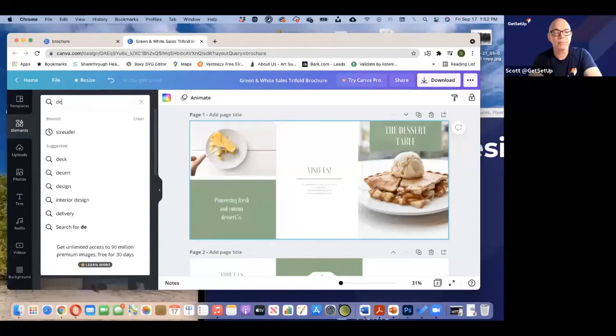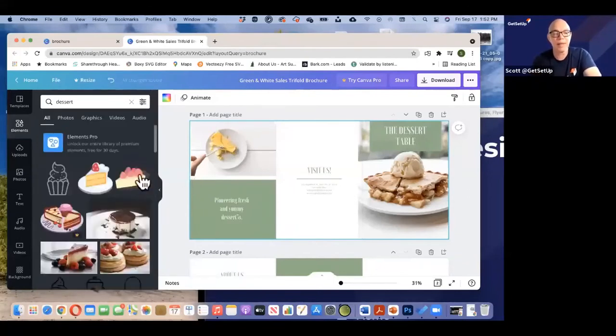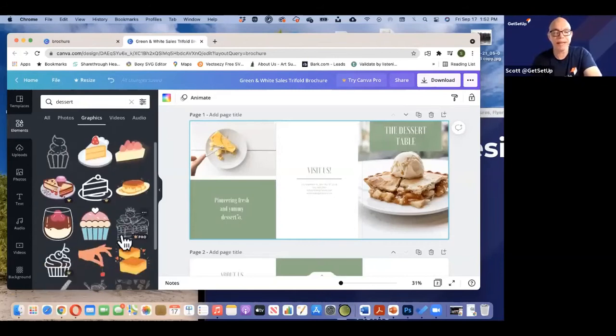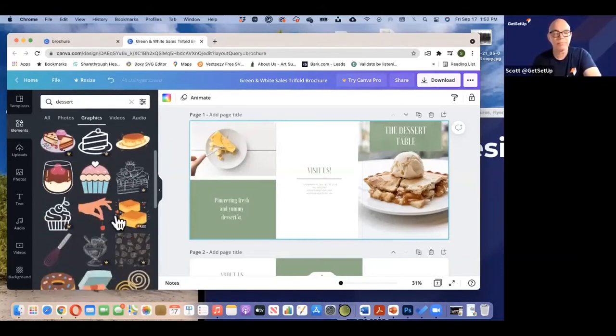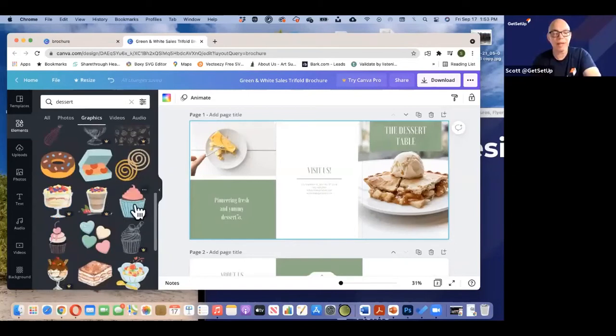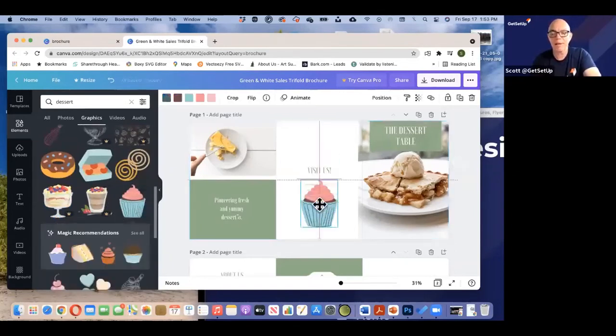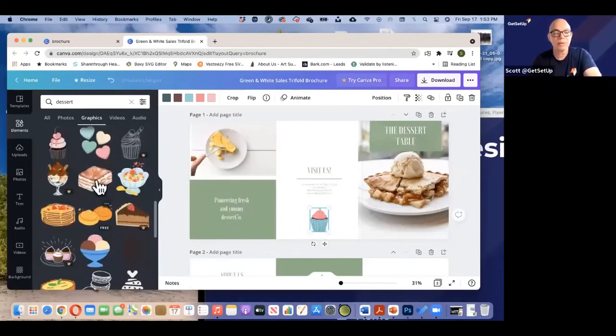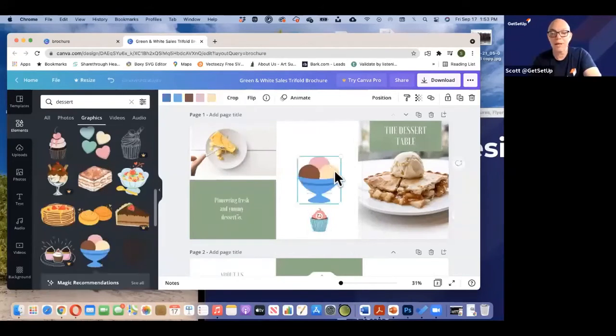And I will type in dessert, and I should be able to get a few graphics that are just sort of vector art. And I can just pop these in, like maybe a cupcake down here. And if I want, I can do, let's see, maybe ice cream up here. And there we go.